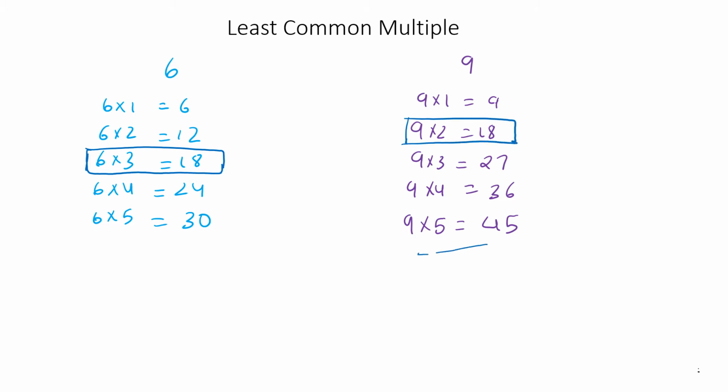Now, this is one way that we could find the least common multiple. We list out all the multiples and find the least common. But for bigger numbers, this is going to be extremely hard. It's going to take a lot of time. So let me show you guys a shortcut. Let's use the same example, 6 and 9. What I like to do is write 6, 9, and make this table right here.